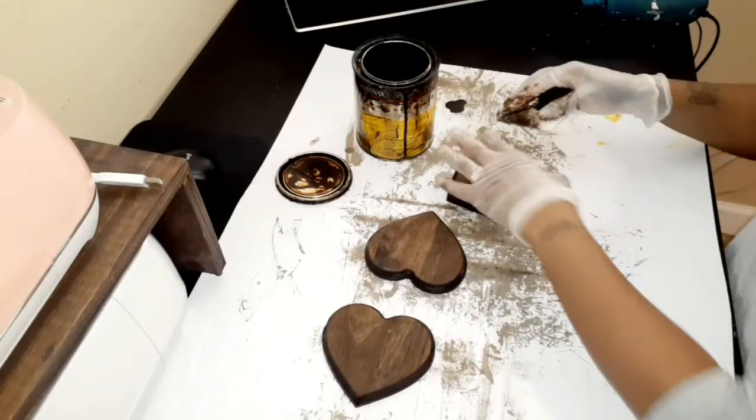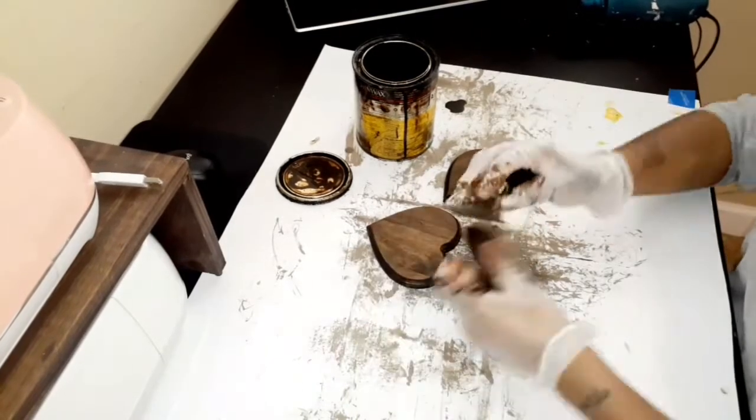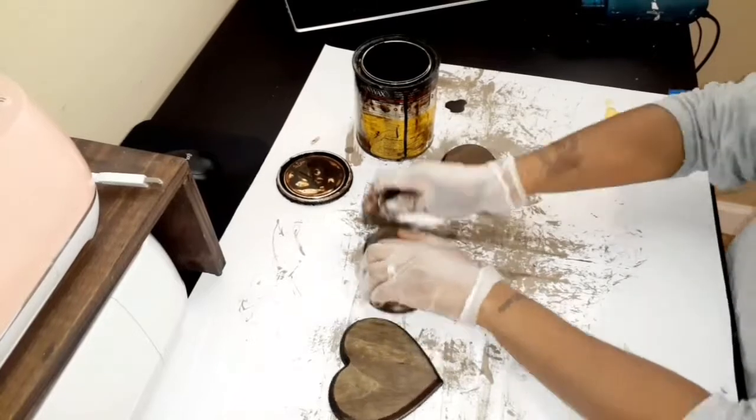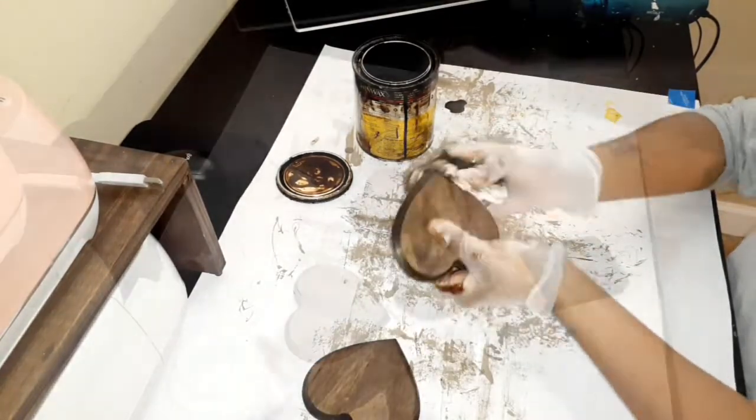And then I'm going to be doing the same thing I did with the L and the E from my other sign. I'm going to take some white chalk paint to make these look distressed, and also be using my sanding pad just to give it more of a distressed look.